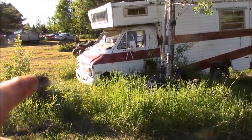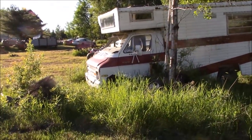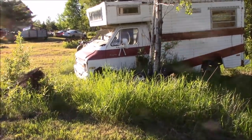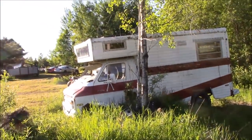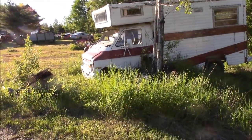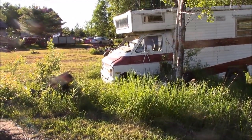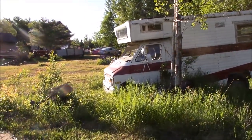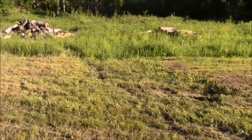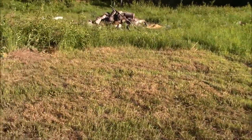There's a really good engine in it, and it's a spare one for my motorhome, and that's a 1974 Carry Van, cube van, somebody turned into an RV at one time. But I probably think the emissions didn't apply to that in '74. I could be wrong. It's a good 318 in that. So, let's come back here and you'll see how it looks back here.